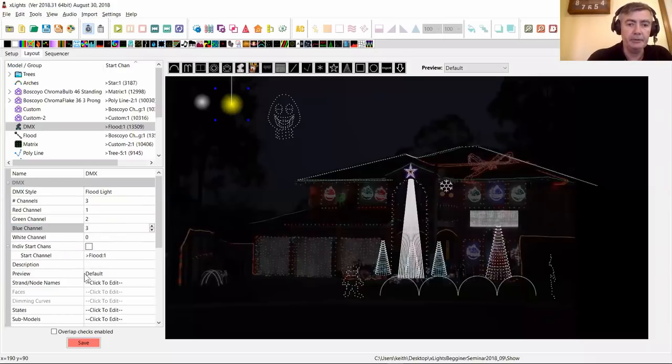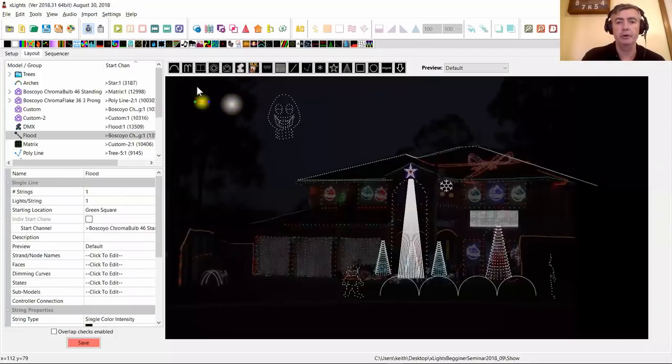And now you can sequence it as a floodlight. The disadvantage of using the DMX model is that it will only respond to on effects and color wash effects. It won't respond to all the regular other effects, which is why this is still commonly a method that people use to set up their floods in their display.